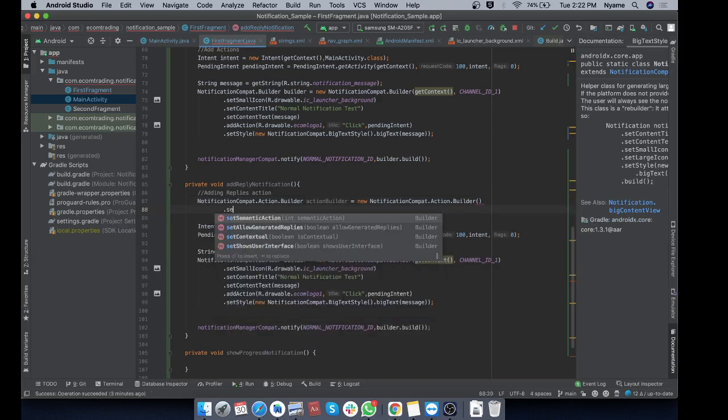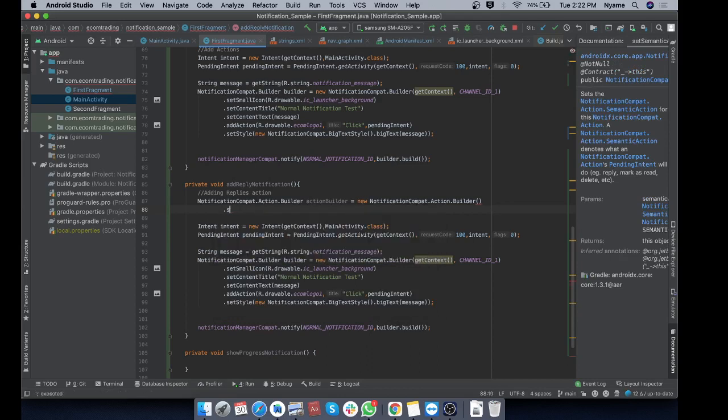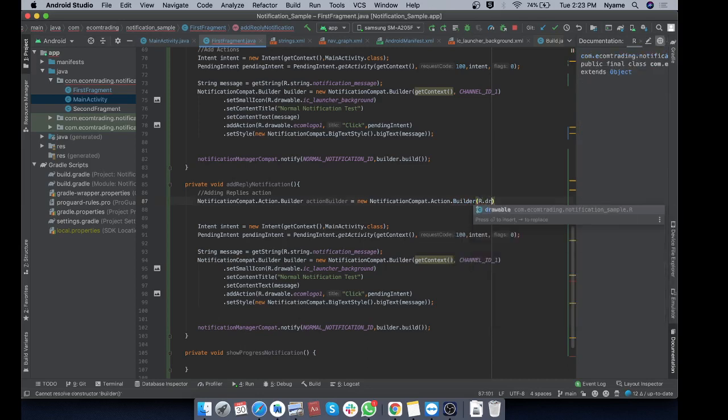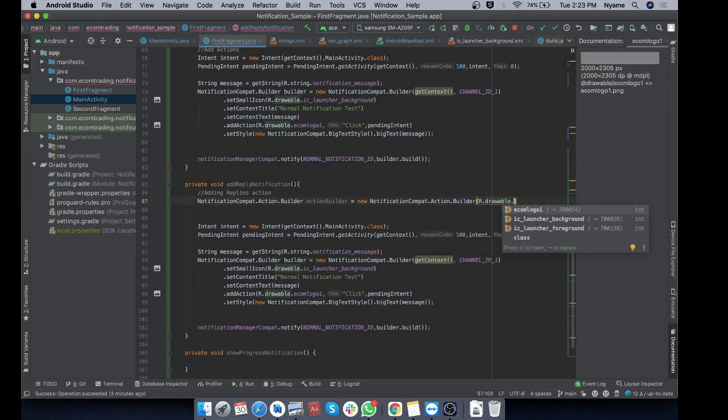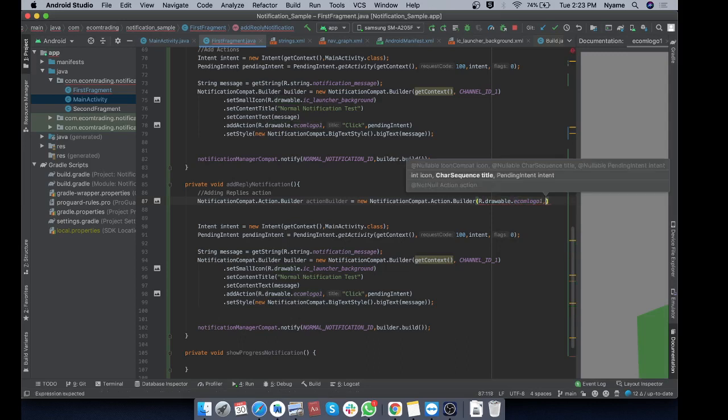Okay, so first of all, I think the first argument is the drawable, the image that you want this to show. I think we can reuse our image here. Then it will take the title of the action, and here we can have something like reply.